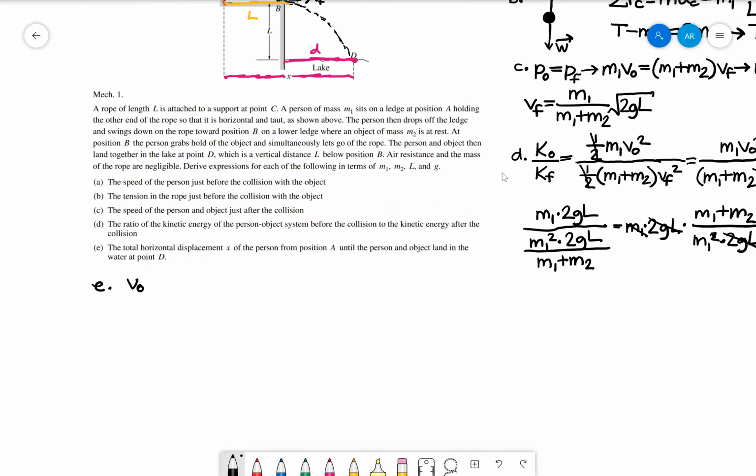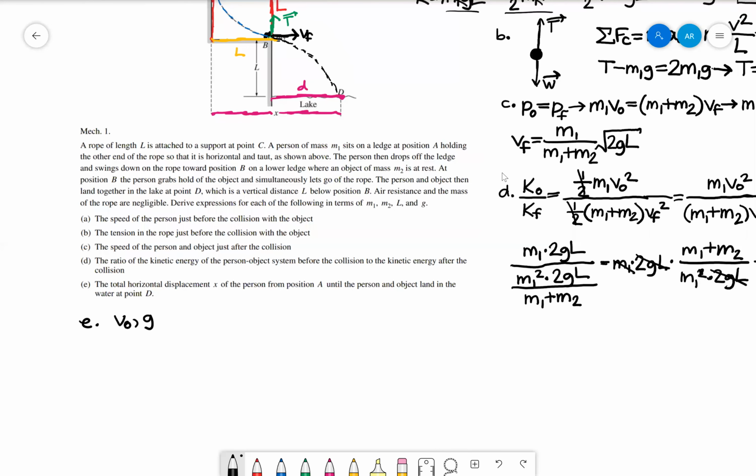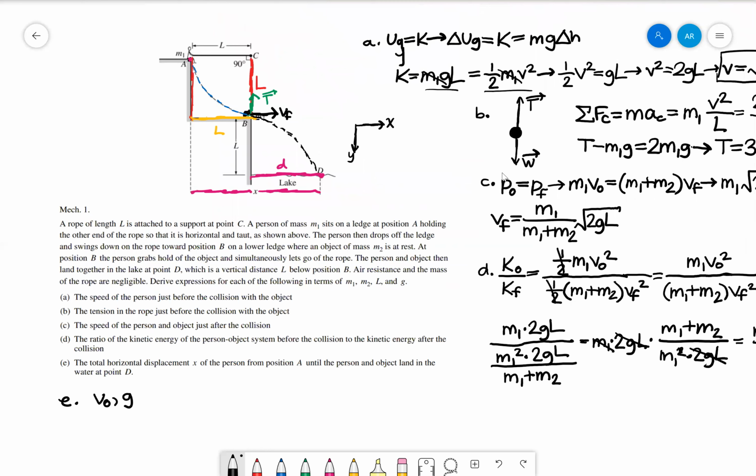So we have V naught. We have our acceleration in the downward direction, which is g. There are no forces acting in the x direction, so in that direction, acceleration is 0. We don't have time. We don't have our final velocity. So what I can do is try to solve for the time, because if you remember from kinematics, we usually like to solve problems in terms of the x and y components. The motion in each component is independent, so if we solve for a quantity in one direction, and it's common in both components, we can apply the same quantity to the other. And you might know which one I'm talking about.